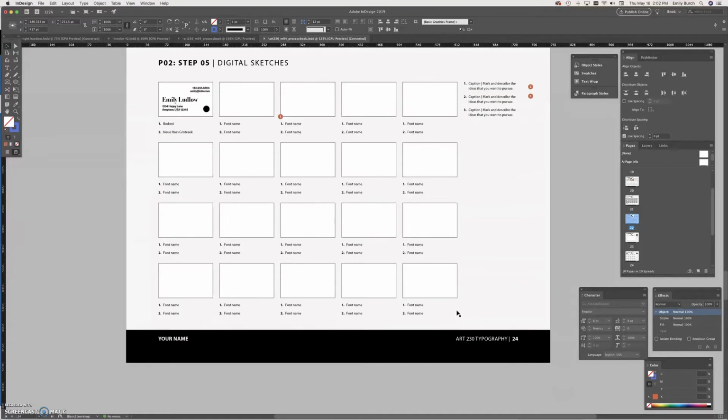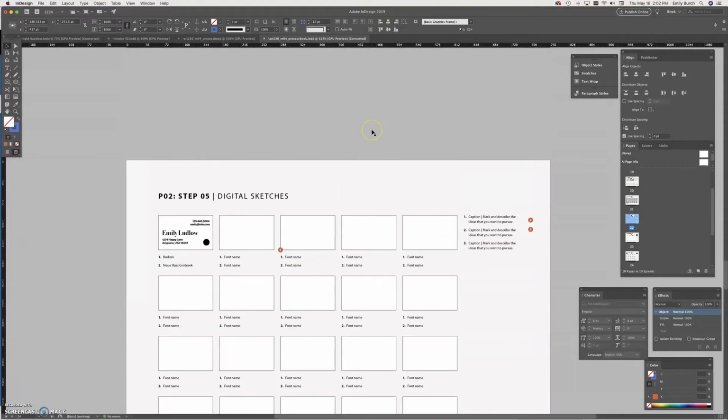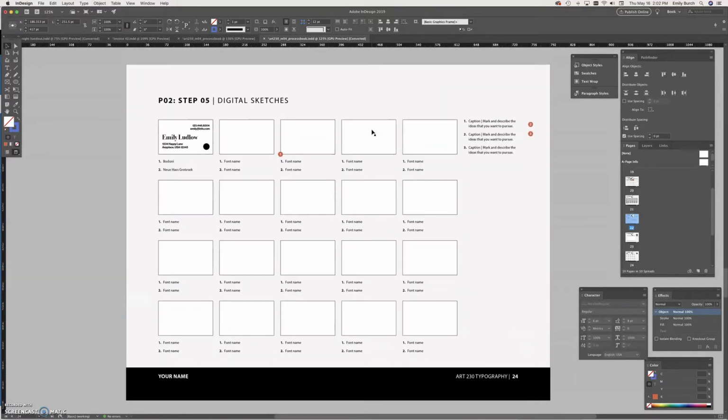Okay, and now this is the digital sketch page. You can do this in InDesign or Illustrator. Now you're going to take these sketches from the last one, but you are going to actually use letters and actual fonts. It asks you to choose 2 fonts per card. So for this one I chose Bodoni and Newhouse Grotesque. It's pretty simple, you're just going to lay it out. I think it gives you a more detailed explanation of what the parts are exactly, so don't follow my example. I don't think I included them all. It's like your name, an address, 2 phone numbers.